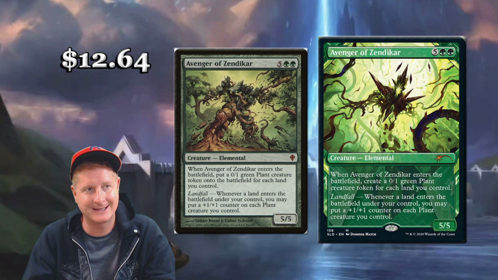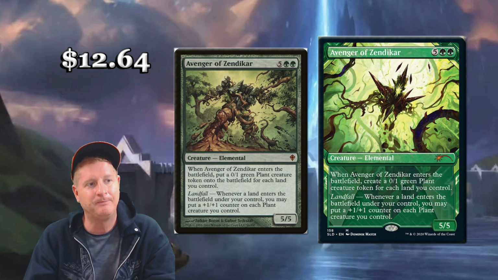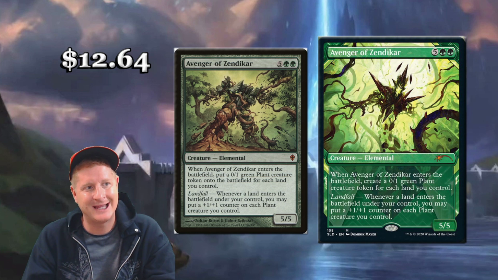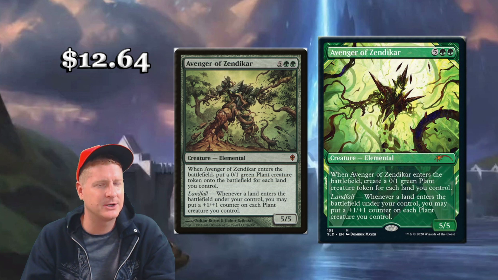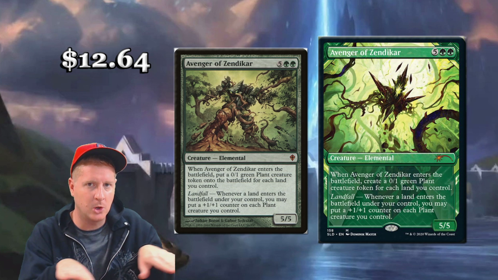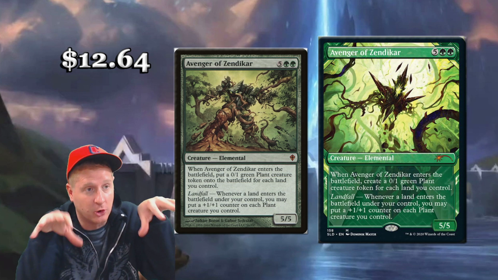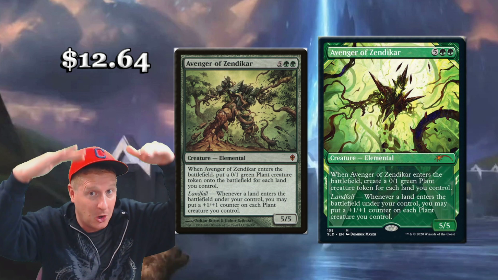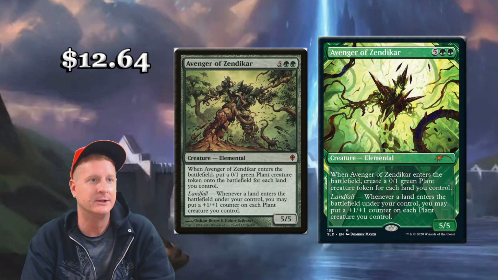Well, by the time you cast this, let's assume you didn't ramp at all. Let's just say that. You have 7 lands on the battlefield. So now you have seven 0/1 plants out. Whenever a land enters the battlefield under your control, you may put a +1/+1 counter on each plant creature you control. You could just imagine how quickly your board will go wide, you know? Not just wide, but tall. You're going wide initially, and then you're going tall afterwards with the +1/+1 counters every time you drop a land. So really, really cool.